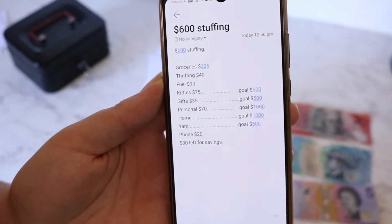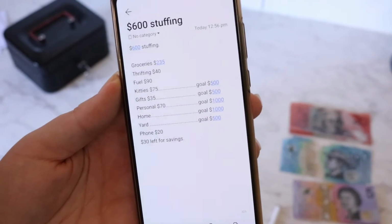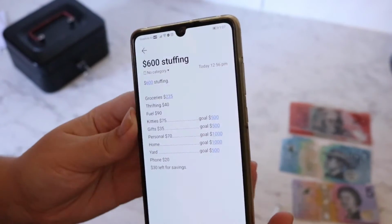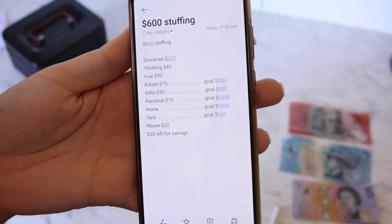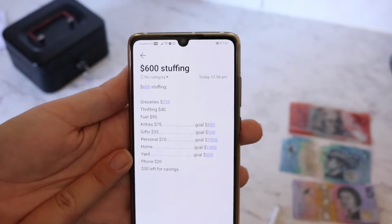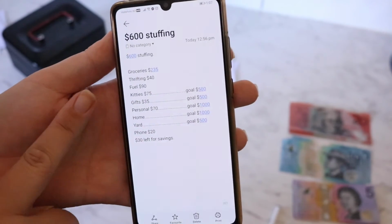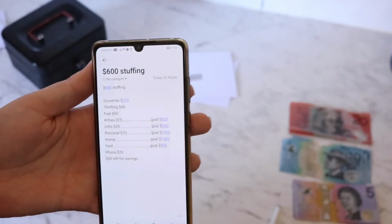And I was going to put money towards that, but I thought, considering we got invited to go camping, probably the most non-ideal weekend, it's this weekend, but we got invited. It's something we have been wanting to do. So we just thought, let's just make it work. So instead of adding home and yard envelopes, that will be coming in next fortnight. So we put that money all into personal, and that was the total.